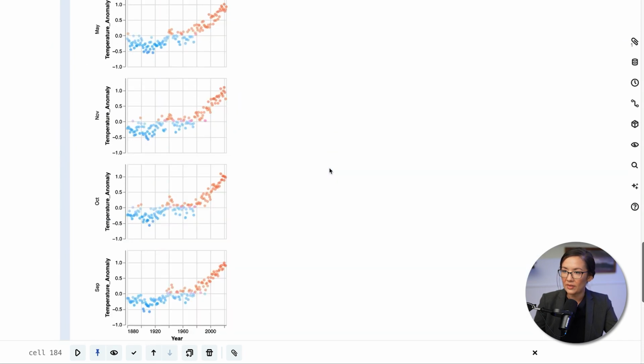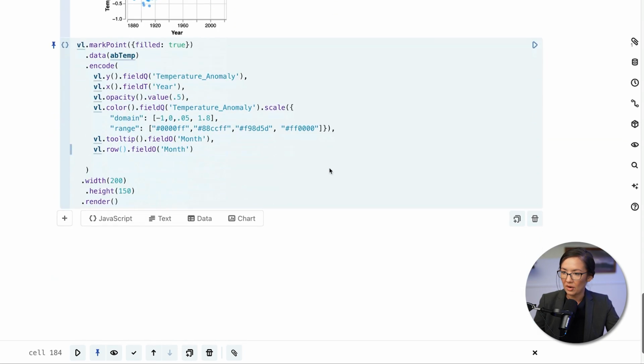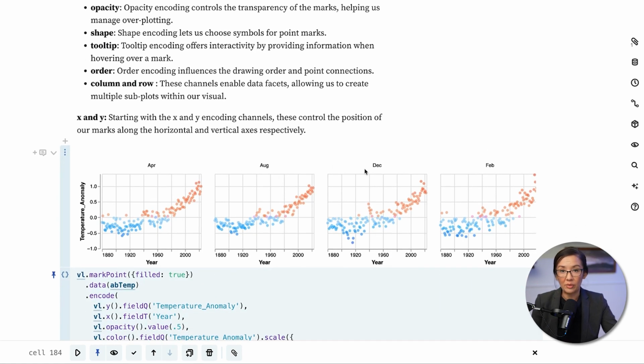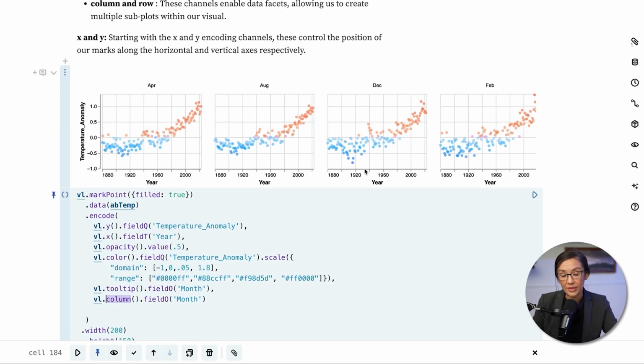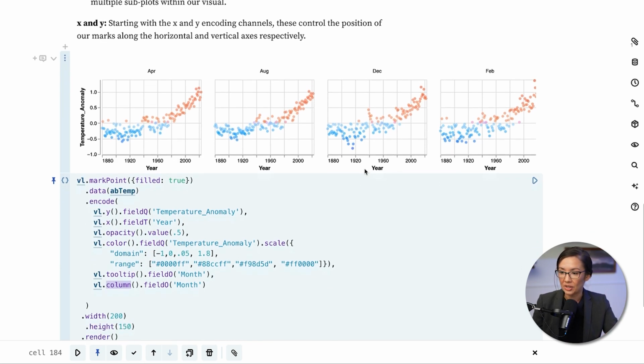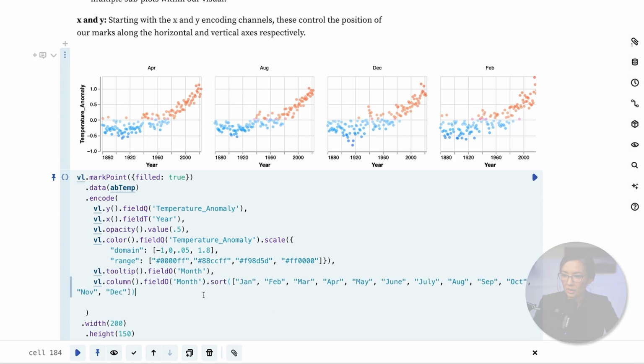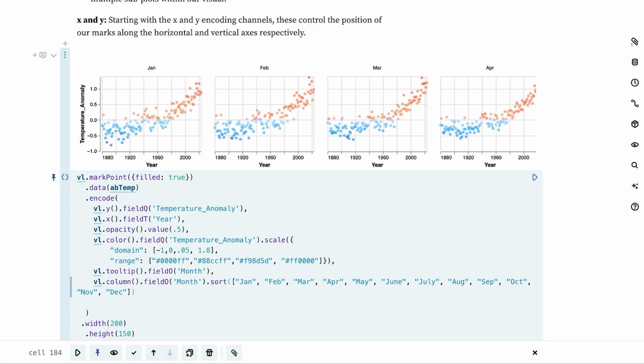Now, something you might have noticed as we did this, go back to columns, you can see, is that these aren't ordered in any sensible way. Well, they're ordered based on alphabetical ordering. You might want to order them differently. That might help people interpret your data successfully. So what we can do is add a sort to this. I have one set up where essentially all we're doing is sorting the individual months. And there's a lot to say about sorting as well. It's a very useful visualization technique. I simply just order these based on proper monthly organization.